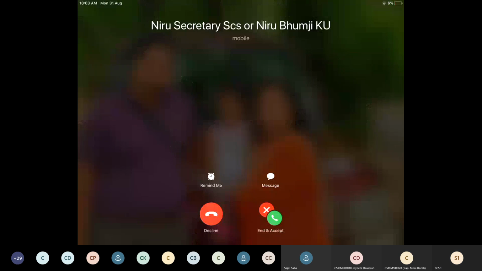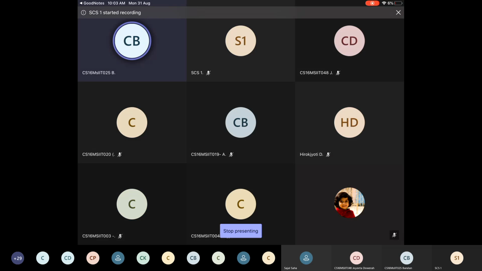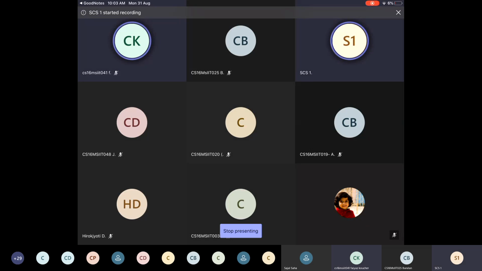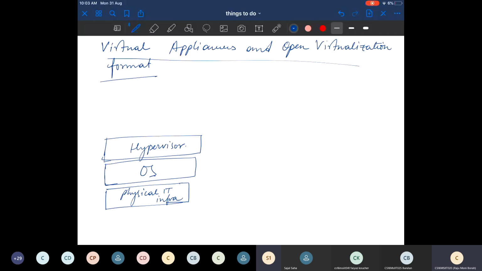Sir, it is a layer on top of the hardware which allows us to create multiple virtual machines.